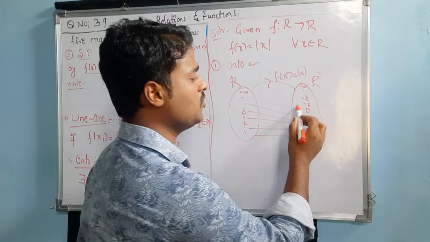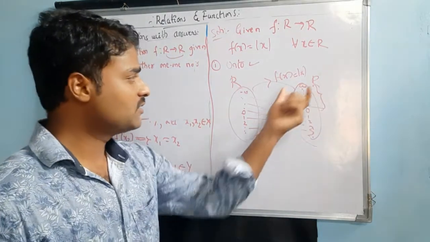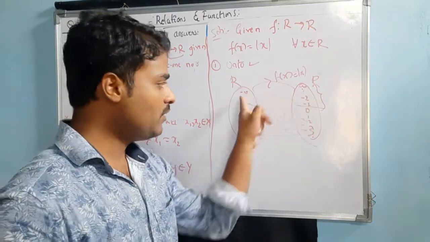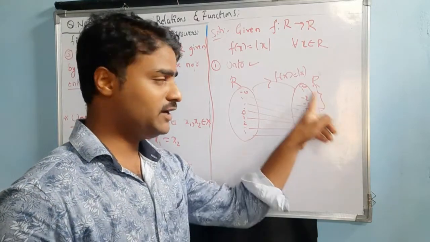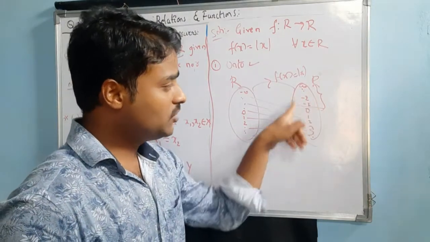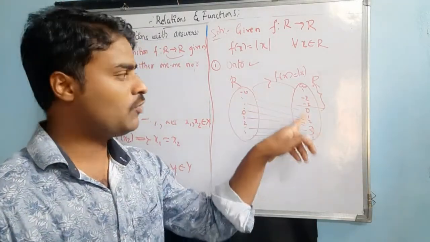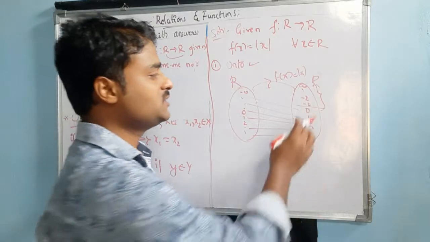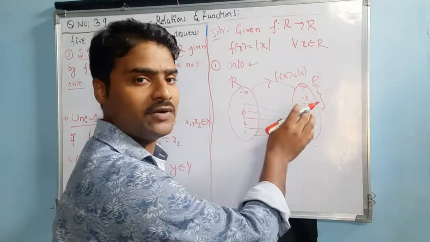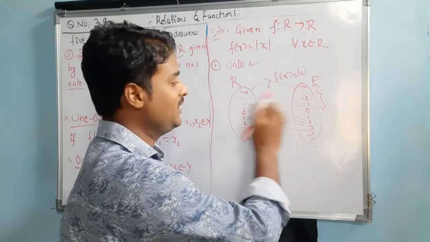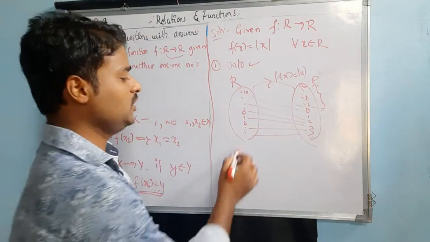So the negative numbers are remaining, they are remaining, which means they don't have a preimage. Not negative numbers, but negative real numbers here in the codomain, they don't have a preimage. They don't have a preimage means this is not onto, because if you choose -1 it doesn't have any x here. No element here maps to it, -1 is not an image of any element. So f is not onto.